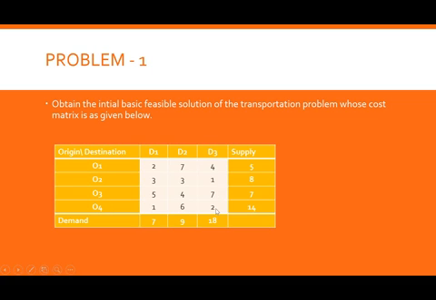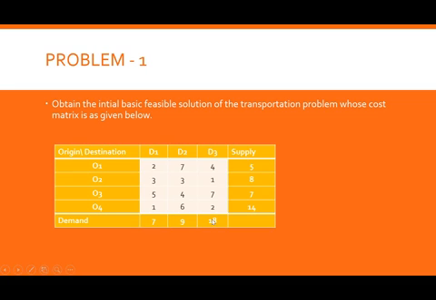So first and foremost thing that we are supposed to do is check whether the problem is balanced. How do we check whether the problem is balanced or not in transportation? See, when I was giving you the general structure of transportation problem, in a very small line we had just mentioned it. You might have even ignored that. I know that. So checking for balanced problem in transportation is add all the supplies and add all the demands.